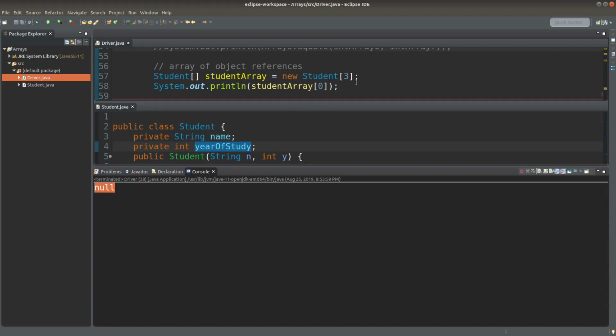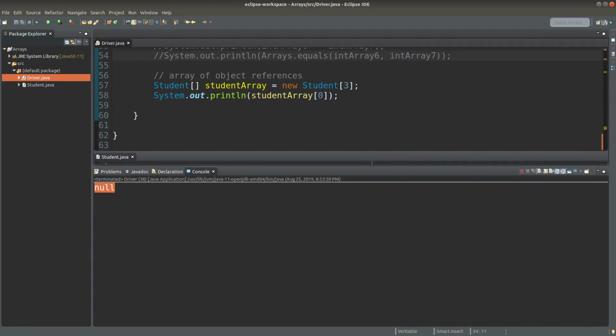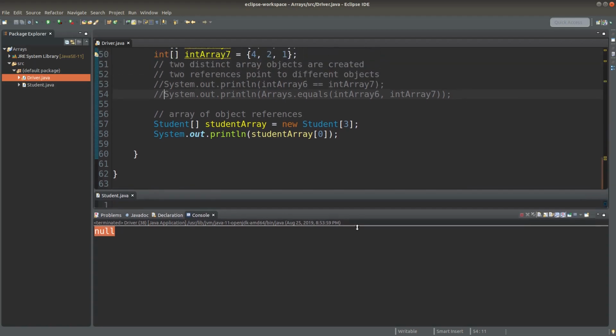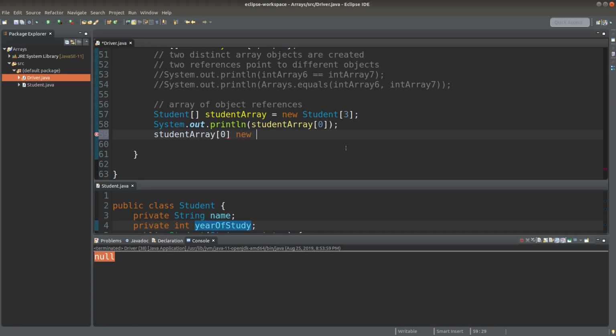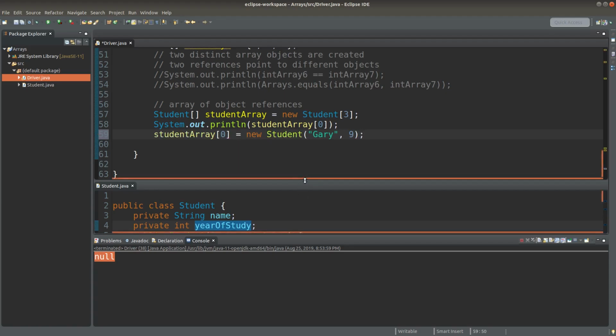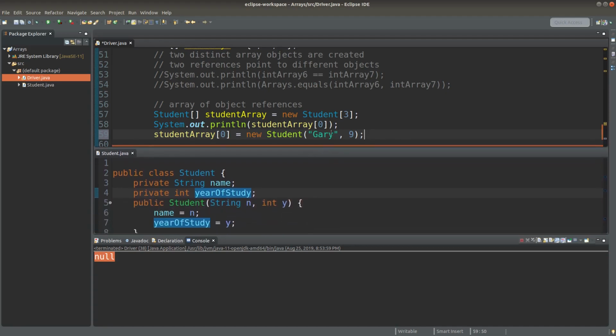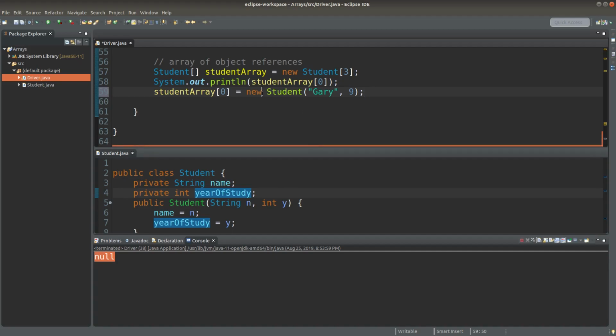And now I set up the contents for my studentArray. Okay, when I set up a new student object, I have to use the new keyword, and I would have this element being pointed to this new student object, whose name is Gary and whose year of study is 9.